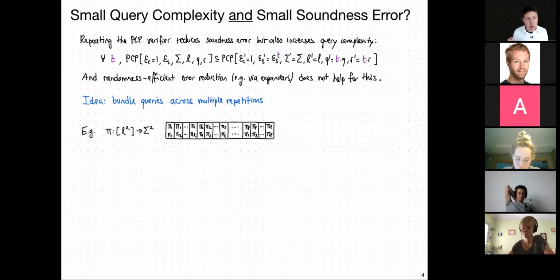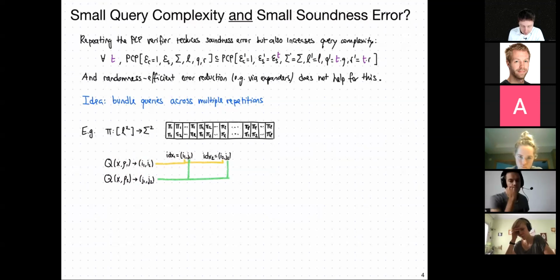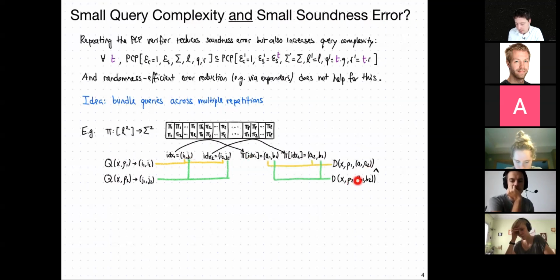Now the idea is that we're going to run the verifier twice, but we're going to access things in bundles, so we are not paying for the extra queries. So it would look something like this. Let's say that I'm running the query algorithm on one randomness and the query algorithm on some other randomness. This is going to determine two pairs of indices for the two queries that I would run in one repetition and the other repetition. I break up these indices and construct pairs of indices. So I put I1 and J1 together, and I put I2 and J2 together. Here they are, right? These indices determine pairs, which I query, and I get back answers, and I deconstruct the answers and provide them to the decision predicate, and I take the AND of those. All right.